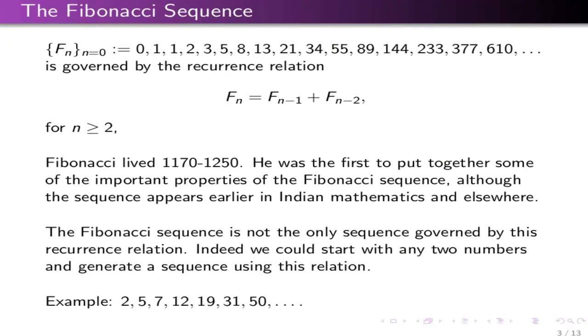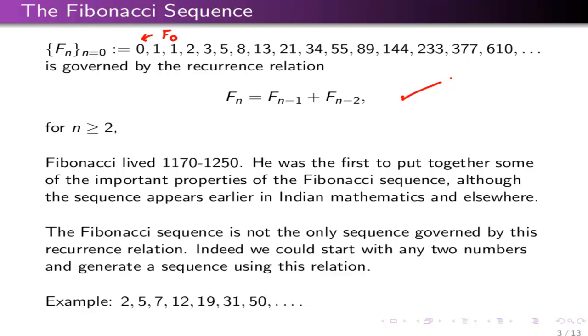Okay, so what's the Fibonacci sequence? Well, you just start with the numbers 1 and 1, and then you just keep adding the two numbers to get the next term in the sequence. So 1 plus 2 is 3, 2 plus 3 is 5, and so on. So we get this infinite sequence of Fibonacci numbers. Now I'm going to throw in n equals 0, so we'll call this the 0th Fibonacci number, right there, and then f1 will start with 1. And it's governed by the recurrence relationship that the nth term is the sum of the previous two terms.